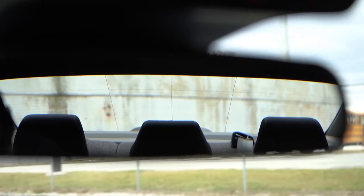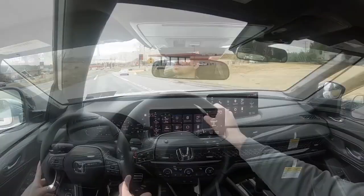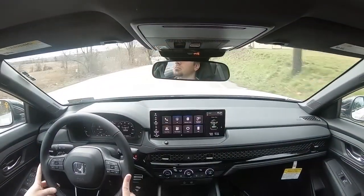Then touching on visibility, I can see 100% perfectly fine out my rear view mirror, so definitely not gonna have any issues with rear visibility. Did want to also mention though, if you go with that touring trim level, you get a couple other things like rain sensing windshield wipers, so it's gonna automatically turn on the windshield wipers for you whenever it detects any kind of mist or rainfall, but also a head-up display, so it's going to project your speed limit, safety features up onto your windshield, better helping with forward visibility. So you get those two things only with the touring trim level, so I do want to emphasize that. But anyways, that about rounds out the performance segment of this review, guys.